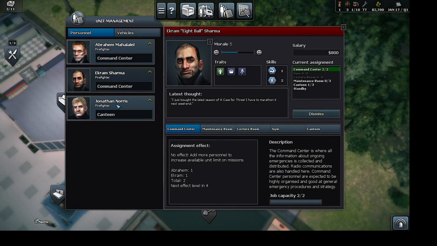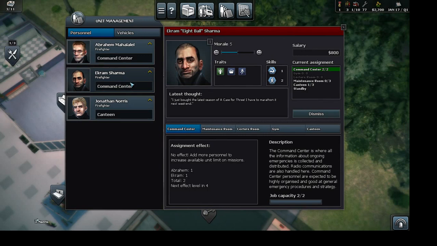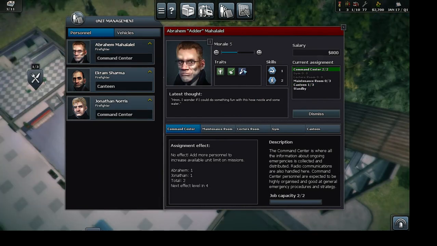You know what? Okay, we're going to switch this. 8-Ball, I want you to work in the canteen instead, and I'm going to take Jonathan here. Let's see, he's a joker. He's also diligent, and he's social. So we're going to put him in the command center. He can talk to our boy Adder over here.